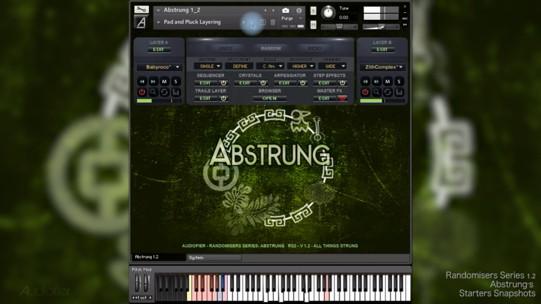But layer B on this one is not reversed, it's just a very long sound. And a very nice echo over the whole patch.